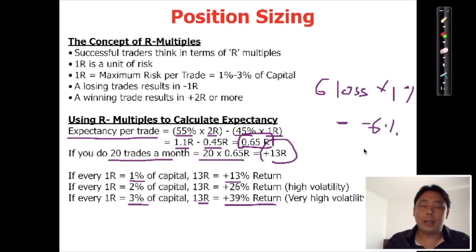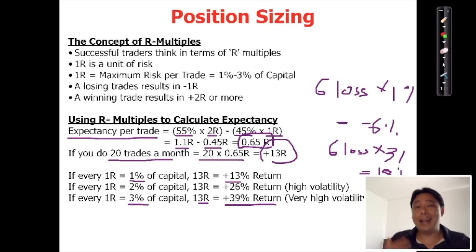But if you are risking 3% of your capital and you get 6 losses in a row, and you're risking 3% with each trade, your drawdown is 18%. Okay? And to most people, if they're losing 18% of their capital, they tend to get really emotional. Oh my God, what's happening? And that screws up their psychology and causes them to fear taking the next trade.